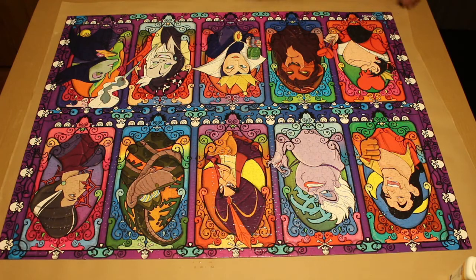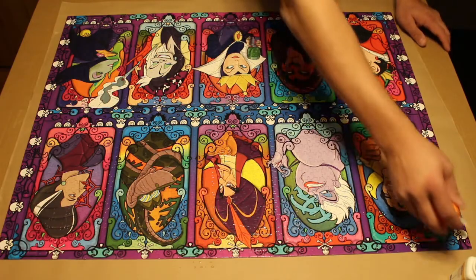And then I'm going to try to go long ways across the puzzle and then up and down across the puzzle and go down each and every row to make it more uniform. And that'll help get rid of any excess glue that we have, as well as make it a nice uniform coating.